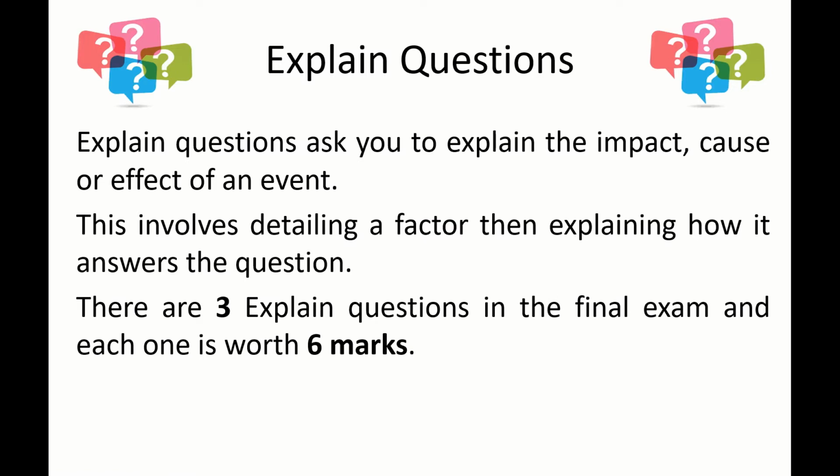Now there are three explain questions in the exam, one in each section, one in the Scottish section, one in the British section, one in the World section, and each one is worth 6 marks, so overall they are worth 18 marks. So along with the 9-mark essay and the how fully question, these are the most important questions in terms of marks available in the exam.